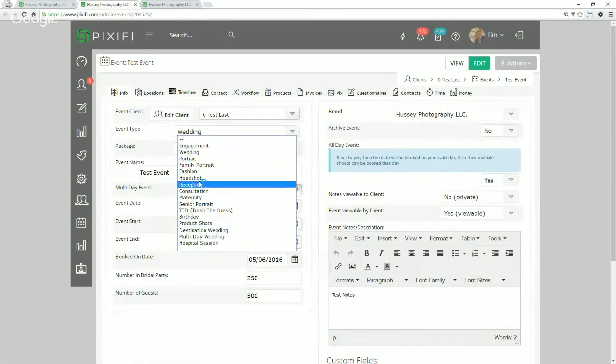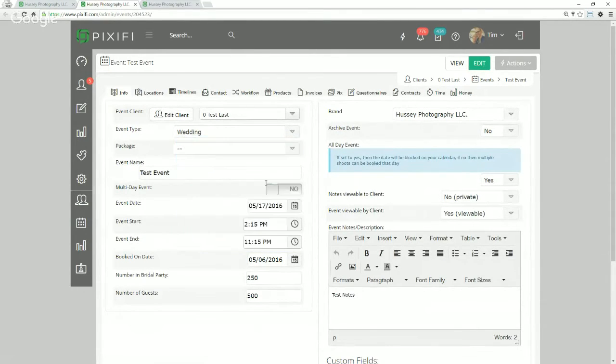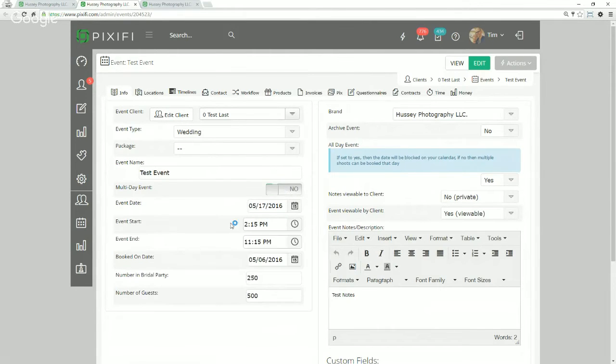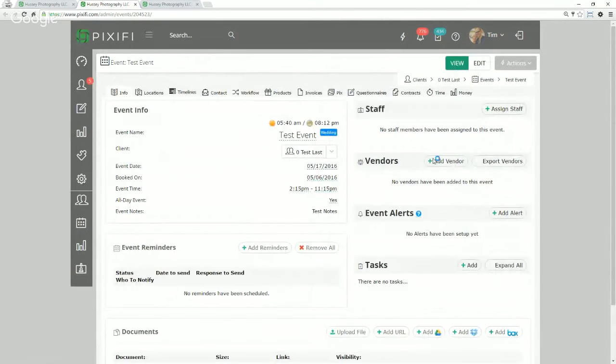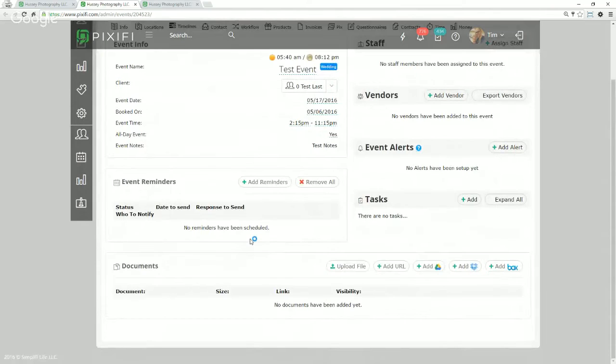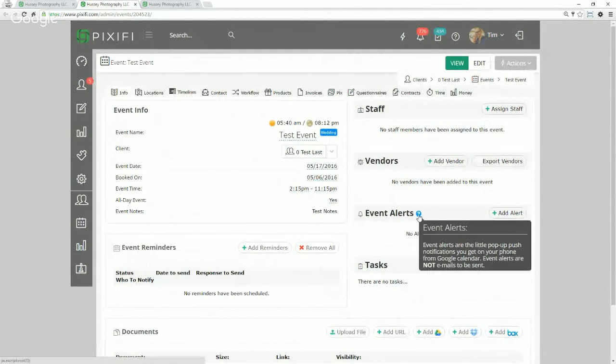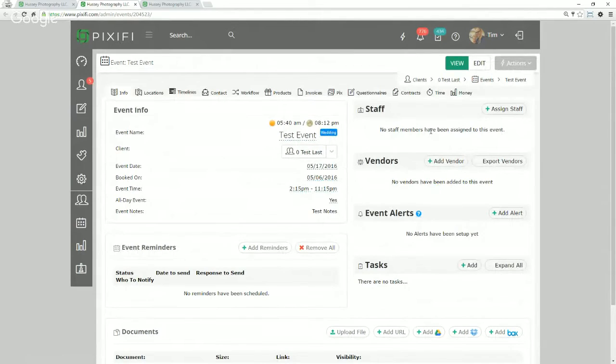These are all the different event types I have. It's tied to a specific date on my calendar, and you give it a start and end time. You can even have a multi-day event if you want it to span a few different days. Inside the event, you can send off event reminders, add tasks and little event alerts, and associate vendors and staff to it.